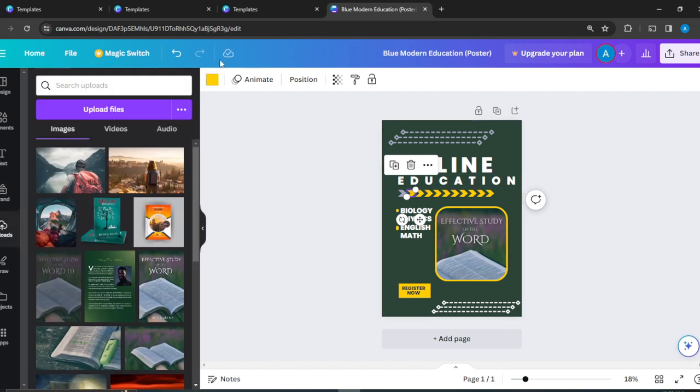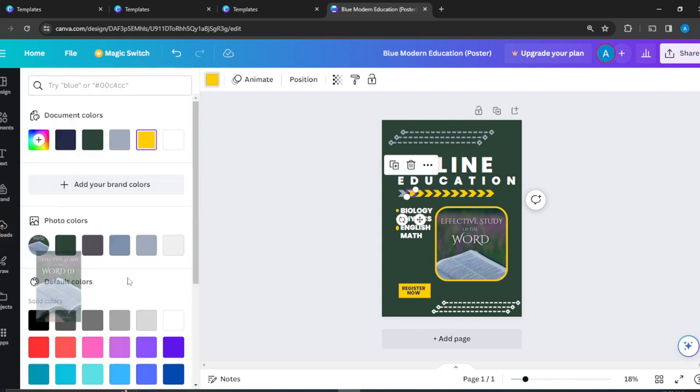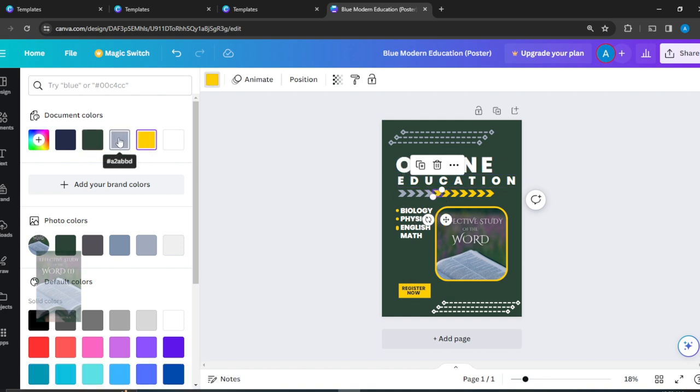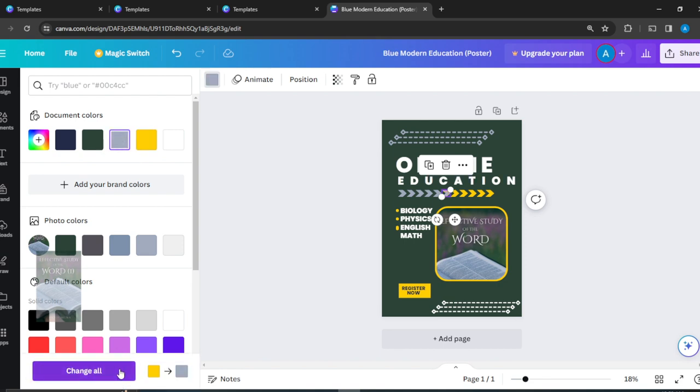Then of course it's designing, right? So we cannot just start saying apply to color because it's just going to change everything. So if you click on that change all, it's actually going to change. Okay, so let's say change all yellow to this. So if you can see this option, right, change all yellow to that. Do you want to change everything that has to do with yellow to that? You can now click on yes in that all changes.